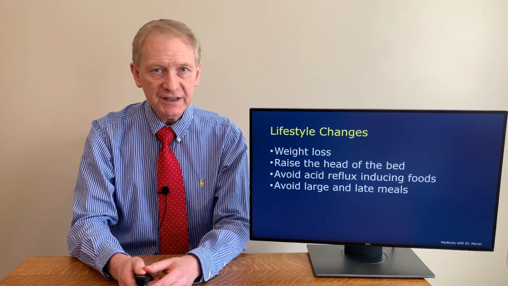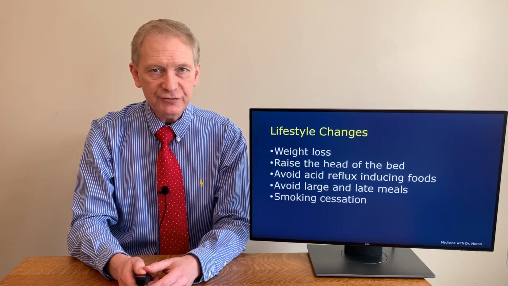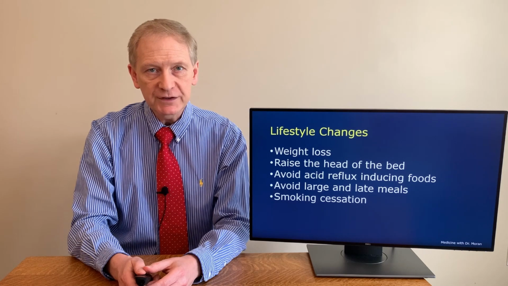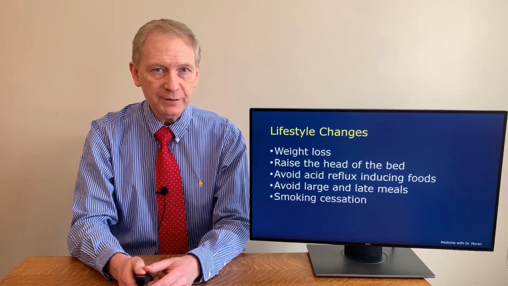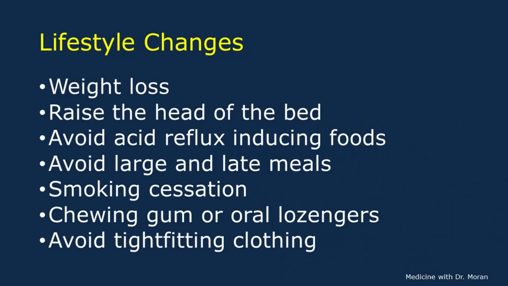Other measures that make sense, but in studies have not been consistently shown to be helpful, include quitting smoking. Saliva helps to neutralize reflux acid, and smoking reduces the amount of saliva in the mouth and throat. Smoking can also reduce the pressure in your lower esophageal sphincter, and it can provoke coughing, which can also cause frequent episodes of acid reflux. Quitting smoking can, in some patients, reduce or eliminate symptoms of mild reflux.